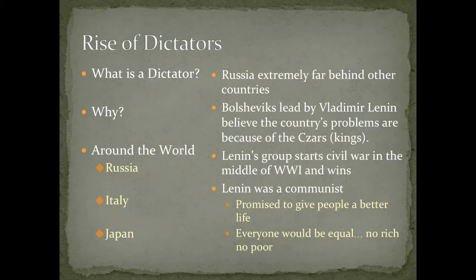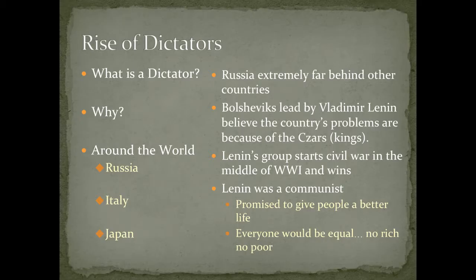So while you're out there driving your Lexus and BMW, Russians would still be driving their Ford Model T from the 1920s. It was very backwards. Their industry was not developed. While the United States is using tractors and combines to do their farming, they're still going out in groups with axes and hoes and other farming implements to do the same amount of work.